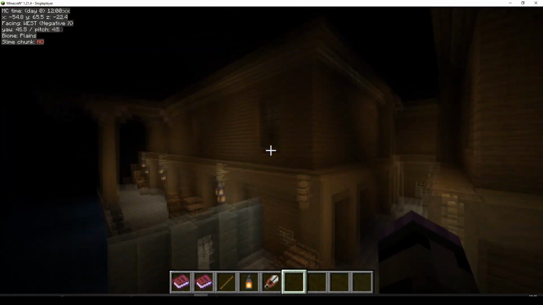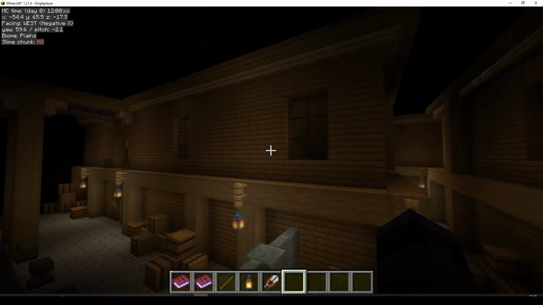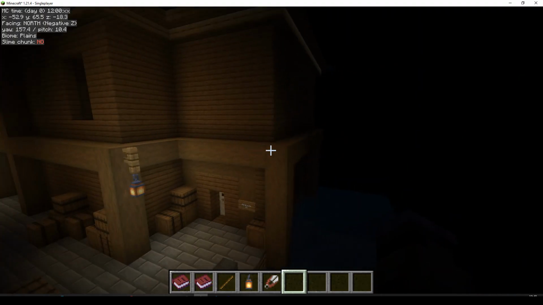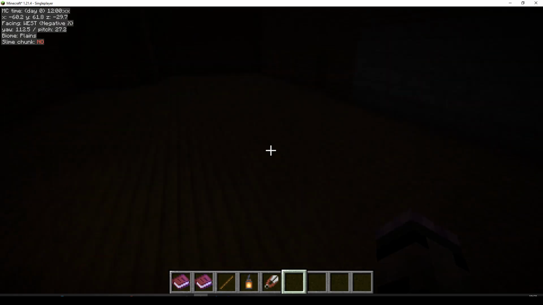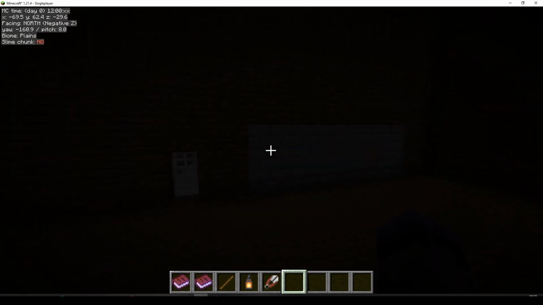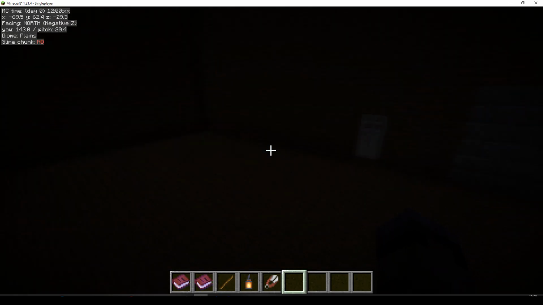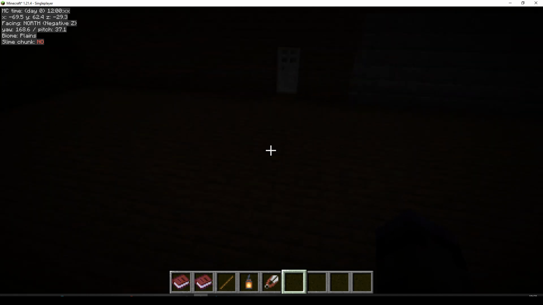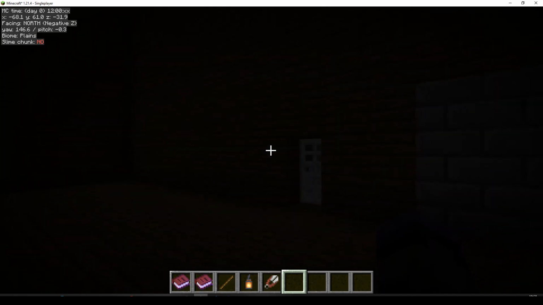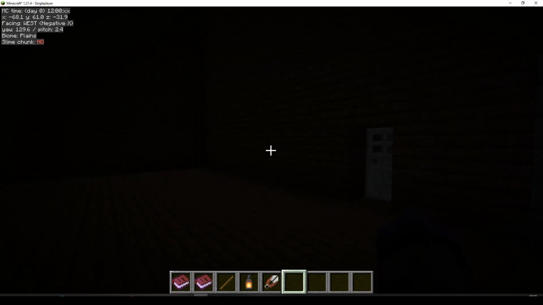So I'm not sure what to do now. We've got to get puzzles in there. I've got a pretty rough idea of what we're going to do in actual warehouse 12. I think this is where they find a load of boxes and there's a shipping label or something. Oh, there's water in here, isn't there? Maybe they find a shipping label and it says this was shipped from Peru.